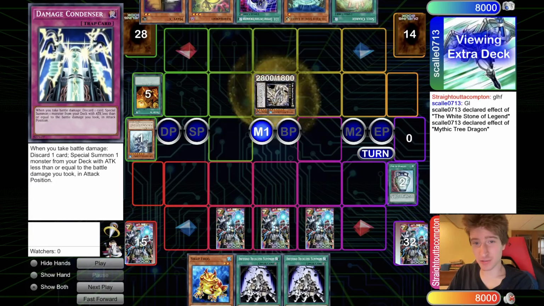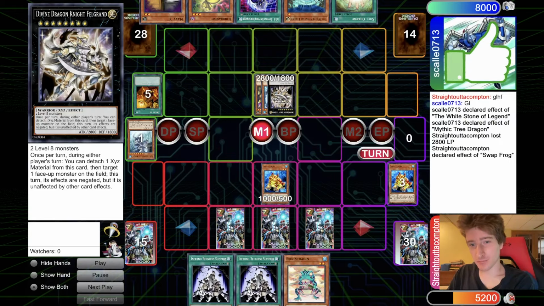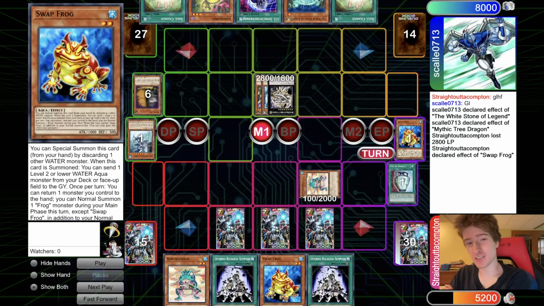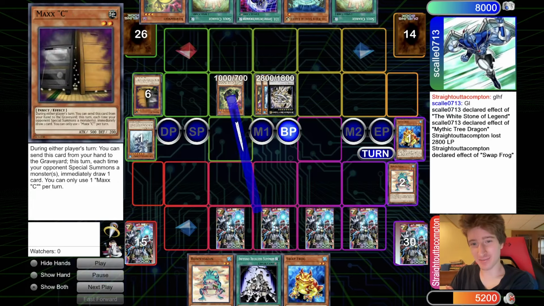So they're doing the Mythic Dragons, going to make that Felgrand. Felgrand, very powerful card, of course, at this time period. We're going to go summon Swap. Let's see. So at this point, we could Inferno Reckless, but they just Max C us, so we're probably going to want to stop.